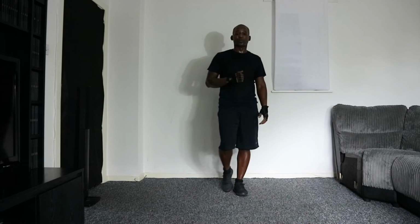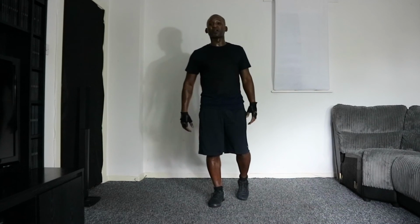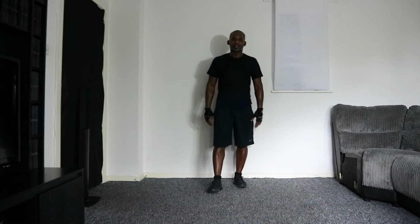But this shadow boxing workout is just to help you guys along, those people that haven't actually got the boxing bag. I did promise you I'd get a shadow boxing workout done for you. When time goes on, you'll get a little bit better. You'll sharpen up the movements. They'll get a little bit quicker. You'll add more moves to each exercise. But for now, this is your first shadow boxing exercise with GetFit Goodvibes.